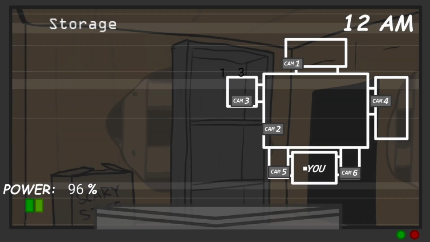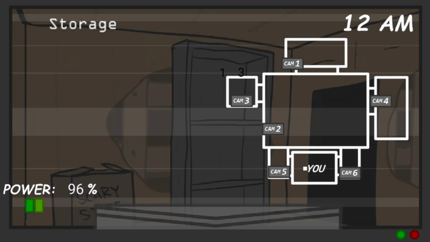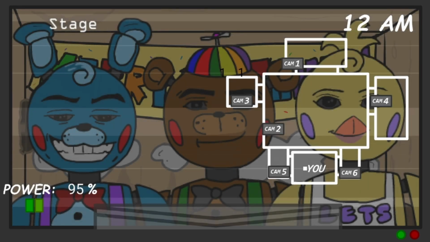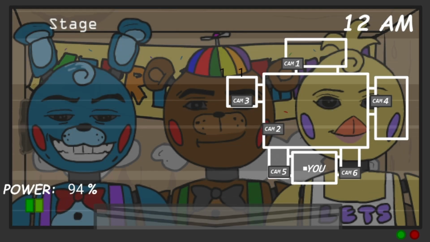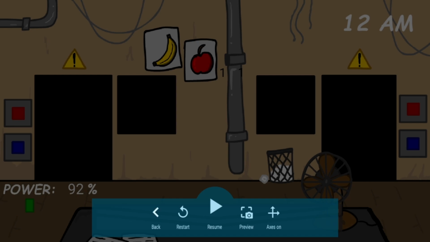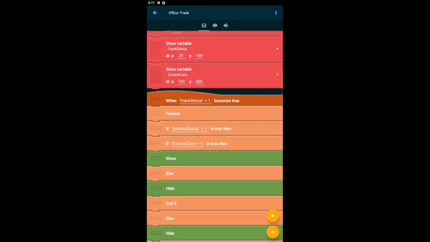But if we're on a different camera, he's going to disappear because he's not on that camera. And if the monitor status is different than 2, it's not going to show at all, even if we're on the same camera. So we're going to do that for each and every one of his movements.